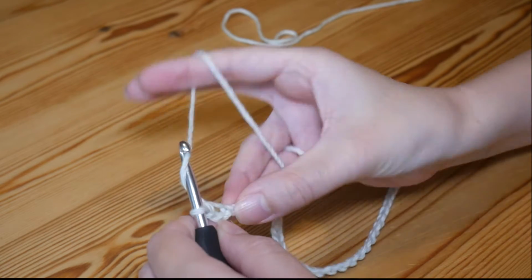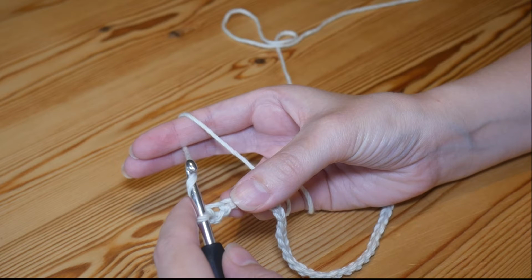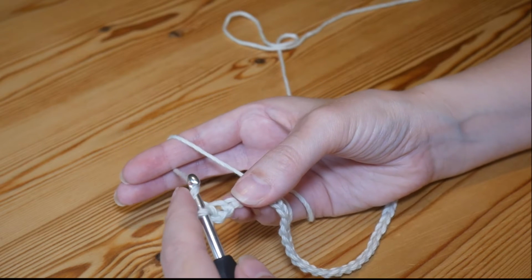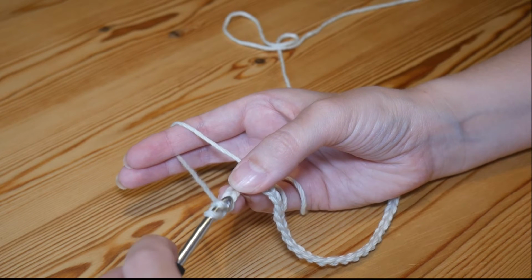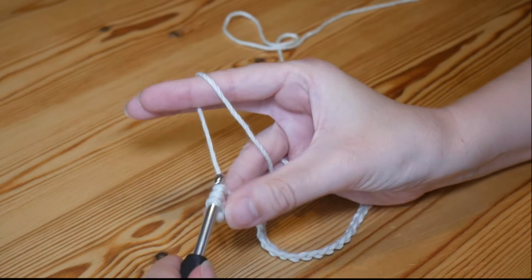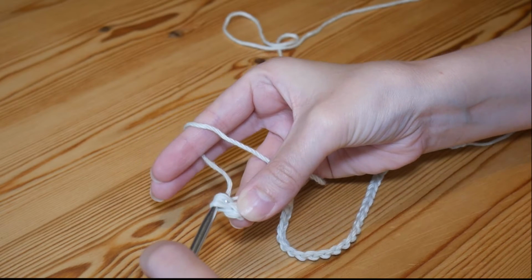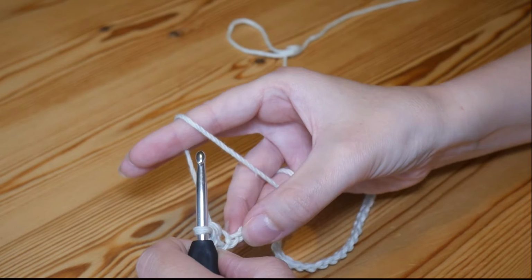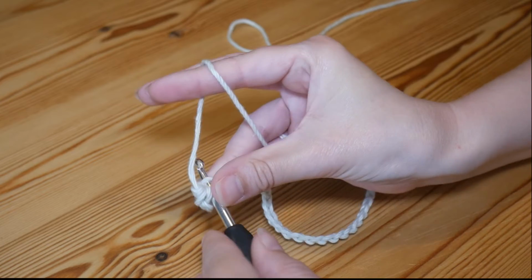In the next stitch we're going to do a half treble crochet. So remember, I'm always working in UK terms here, so in the US this is your half double crochet. So you're going to yarn over, insert into that next chain, yarn over and pull up. You'll have your 3 loops on the hook, yarn over and pull through all 3 of those loops, and that is your half treble. Into the next chain now, you're going to slip stitch.